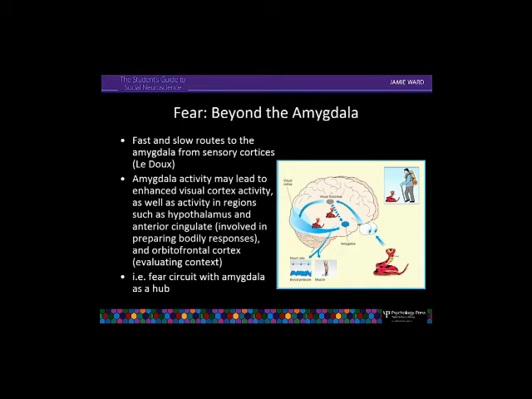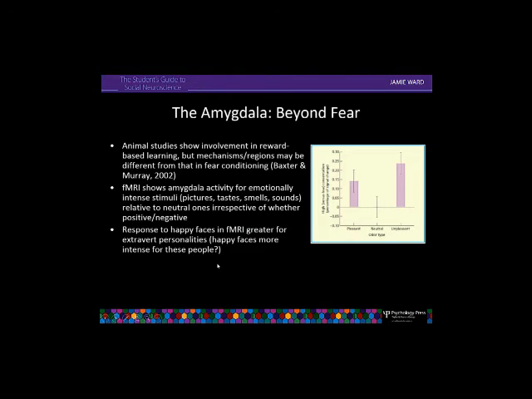And there's some evidence that fear is involved in that. So is it only involved in fear? Well, it doesn't seem to be, but again, one of the problems with the human-based neuroscience is that you're dealing here with the amygdala as one entity. There are, in fact, multiple circuits going through it and multiple nuclei. So there are some nuclei that seem to be more involved in fear and some that seem to be involved in other things. So there are studies looking at appetitive conditioning, involving food and so on, where it seems to involve somewhat different circuits.